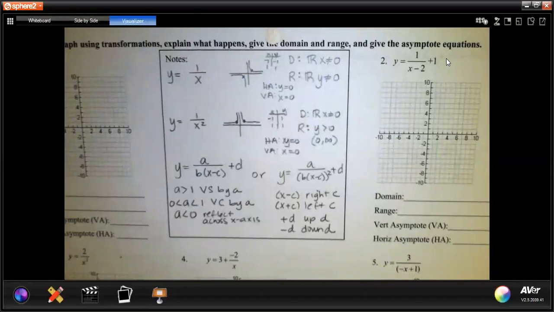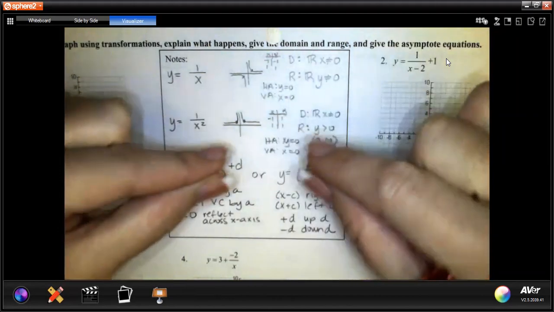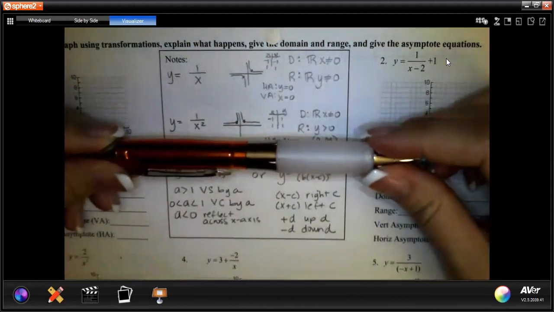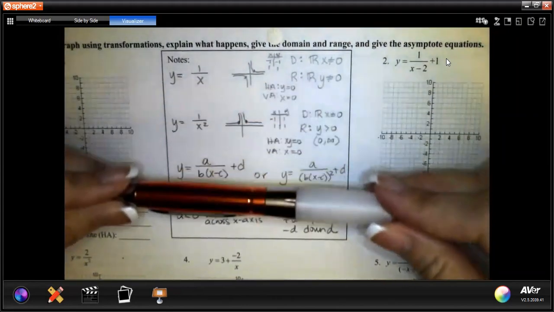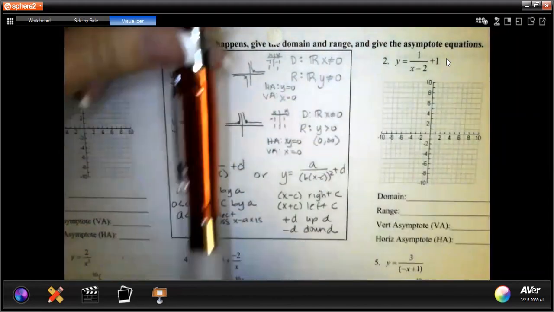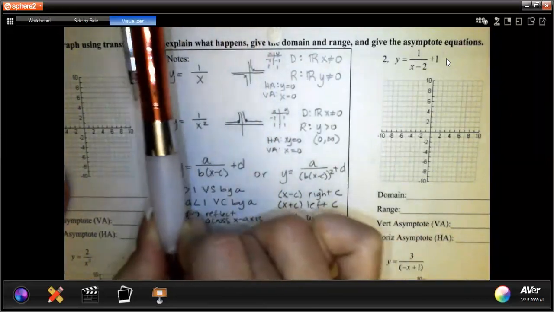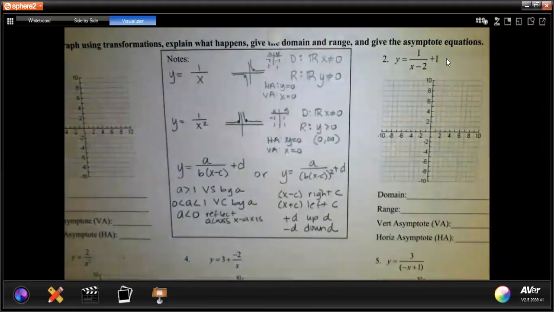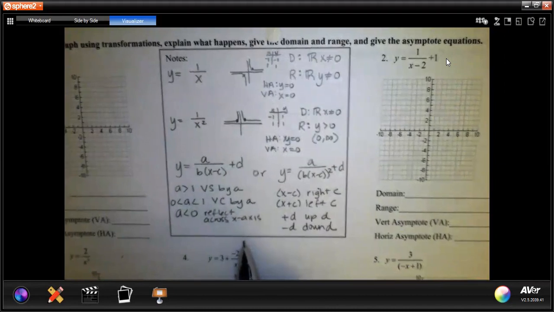This is going to be one of the harder functions that we transform because of the way it operates. So when you move this to the right or left, that means we're picking up this graph and we're moving it right or left. If you think about that, our horizontal asymptote that goes this way, if it moves right or left, that doesn't change anything. But if it moves up or down, it is changing. Same thing with our vertical. If it moves up or down, that doesn't change that line. However, if it moves to the left or right, that does change that vertical asymptote.